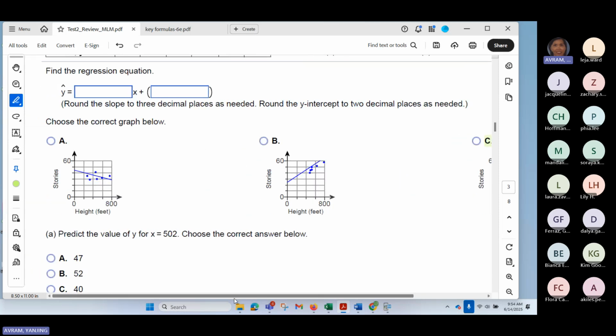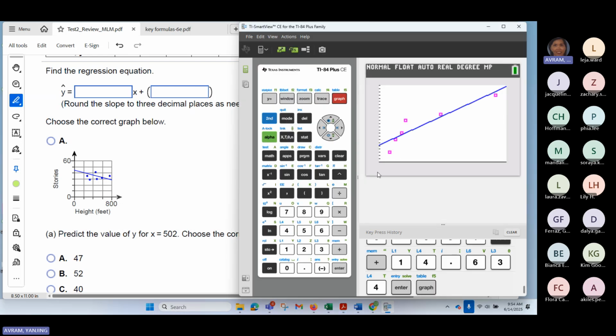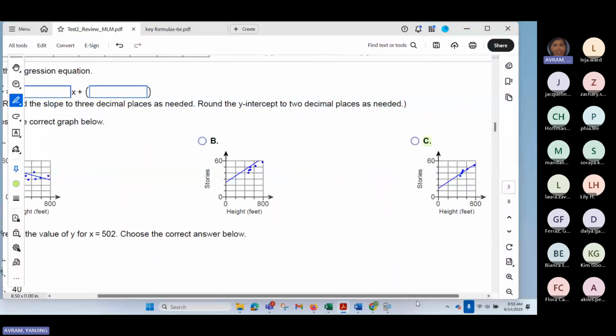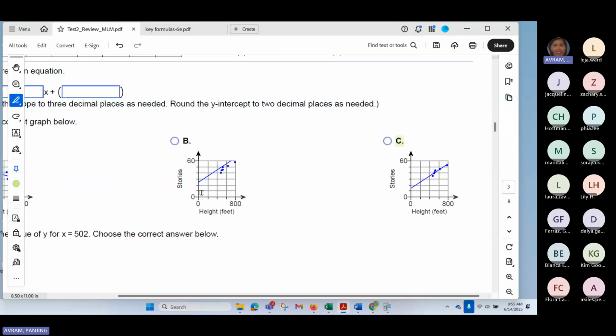All right, so that is a little bit tricky, right? Because even if you know how the graph would look, you will still need to know how to find the intercept in here. Read this one, not the calculator, because the calculator grid is a little bit different than here.